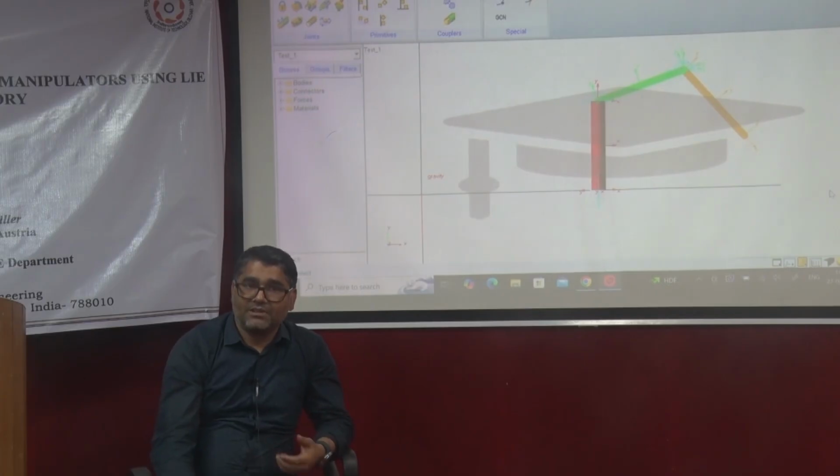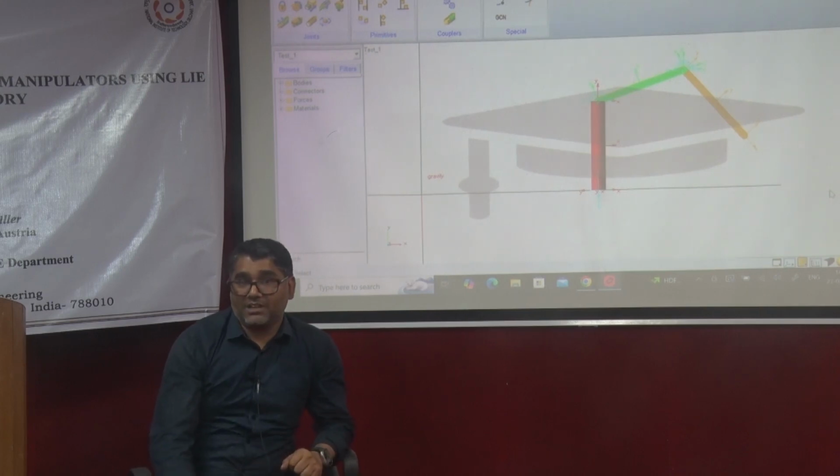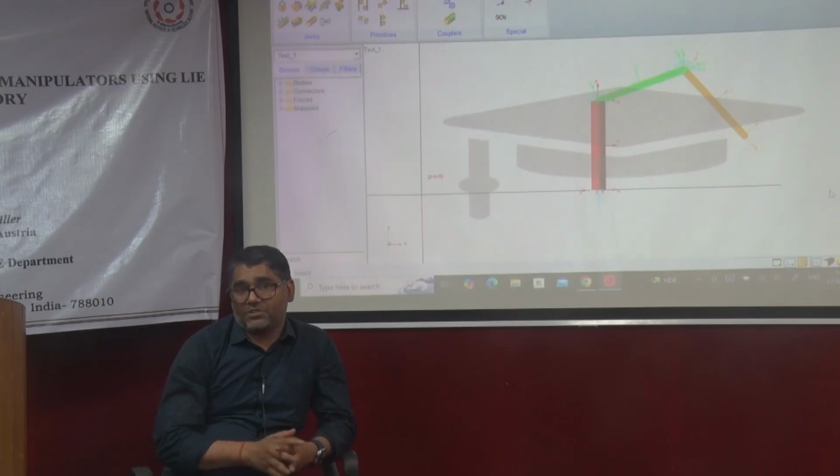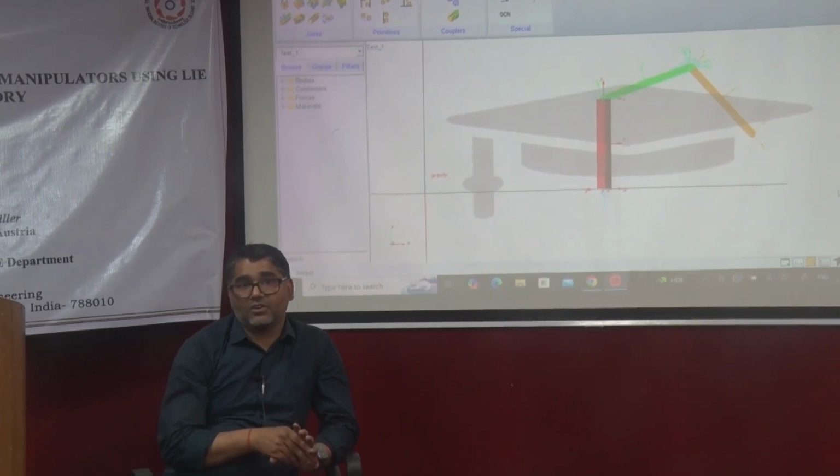Similarly in inverse kinematics, we give some information to our robot in the form of Cartesian coordinates or end effector position, and we are looking for the joint angle or joint translation, this kind of information, or joint displacement. Okay. So these two are correlated to each other.